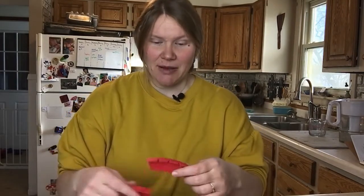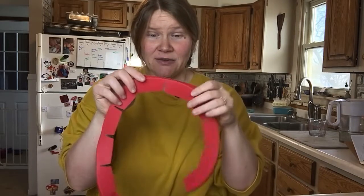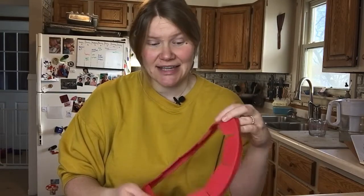Another item that I really like having in my kitchen is a pie shield. This is just a silicone ring that you can set around the top of your pie crusts or your quiches or whatever it is that you're making in the oven, and that will prevent the crust from burning. So if you need to cook it a little bit longer because your middle isn't set, but your crust is already done, this will protect your crust and keep it crisp, but stop it from getting burnt.